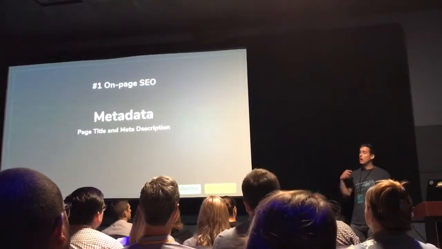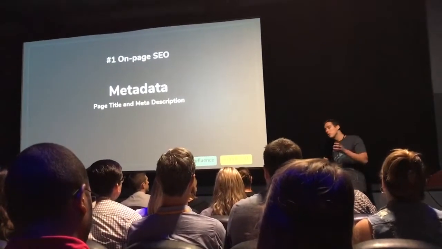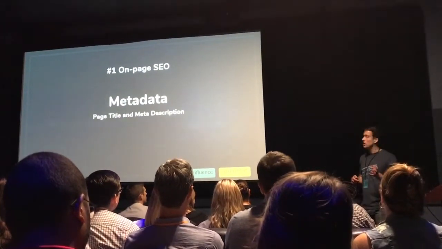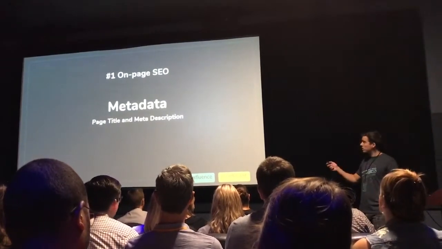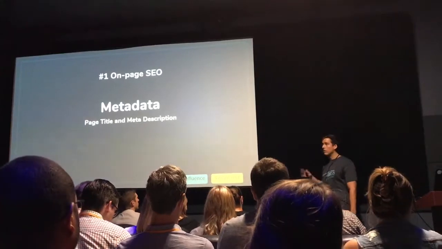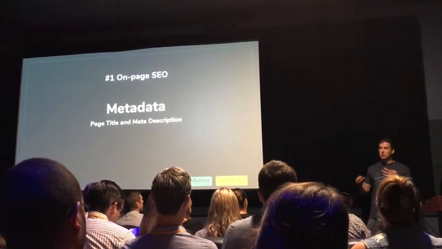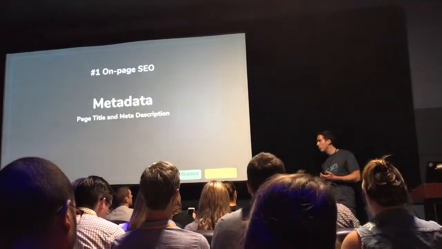Page title, it's a ranking factor, include relevant targeted keywords, and it should briefly describe the page to search engines and users. Your meta description, while it doesn't impact rankings at all, it does impact click-through rate from the search results page. So write a description that obviously describes the page, but it's also enticing to the user to want to learn more and click through to your site.